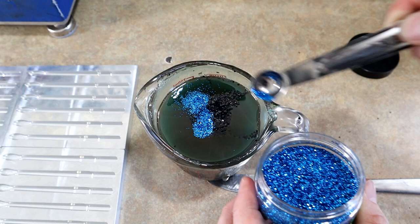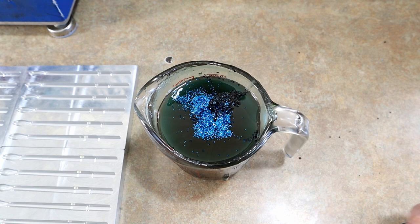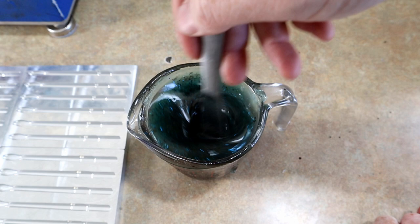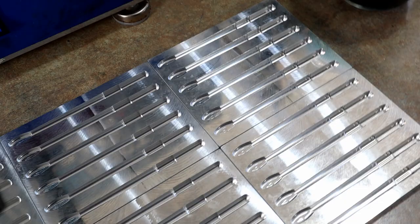And this is the sexiest blue craw recipe I've been able to come up with, based around keeping it blue. You know, you can add other colors to it and try your luck there, but this one has turned out great. And a lot of you were wanting to know exactly what the recipe is. This is it. All right, now we're gonna pour a few of these for y'all.